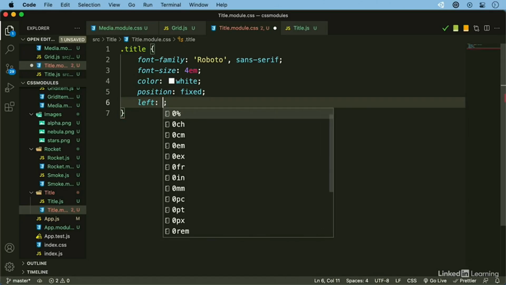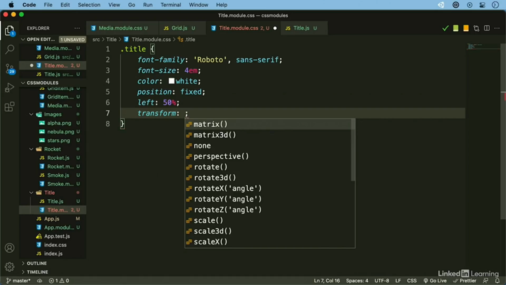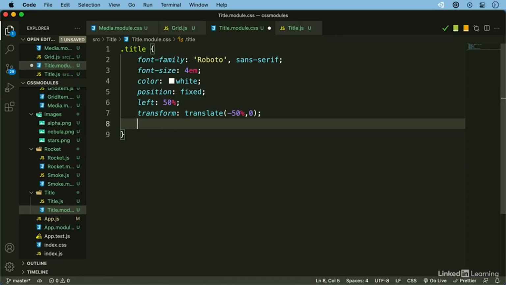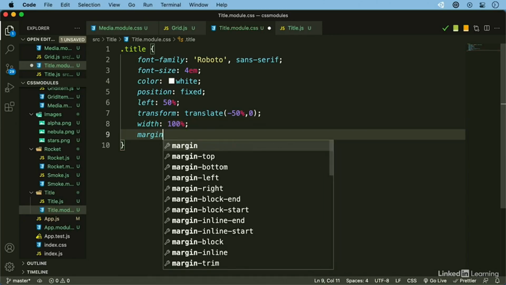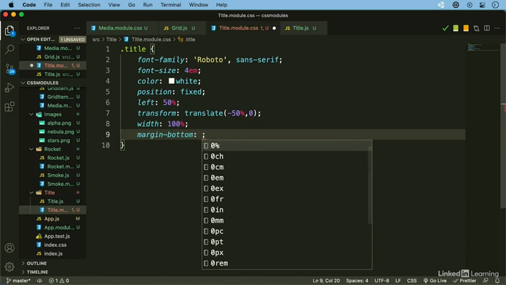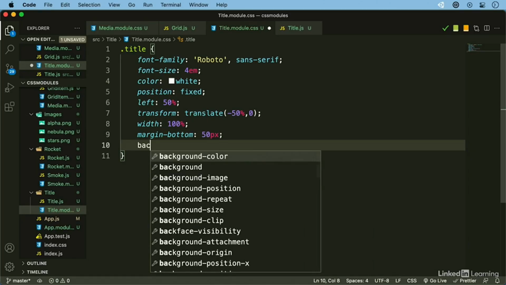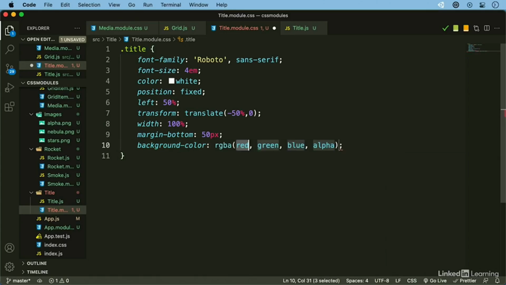Left 50%. Transform, translate. And we're going to do minus 50%. So we're adding a little bit of an animation here. Width, 100%. Margin bottom. And again, I'm just basically typing what you would see if you look into the exercise file. So feel free to copy and paste or just type along with me.